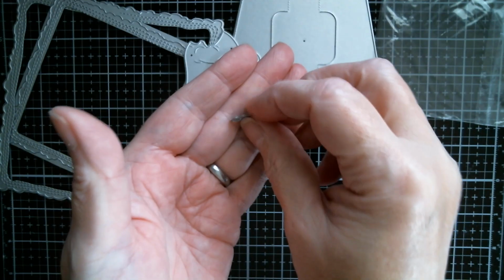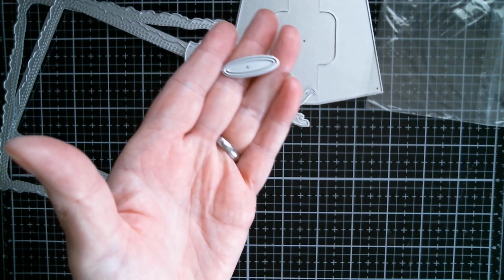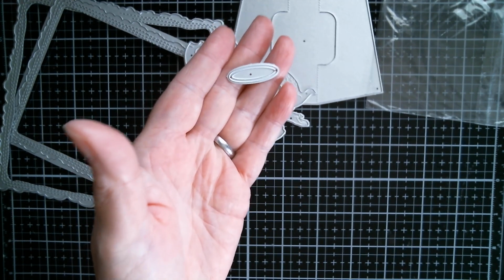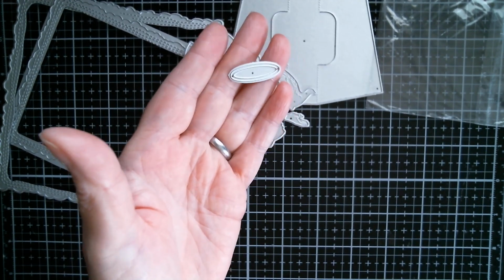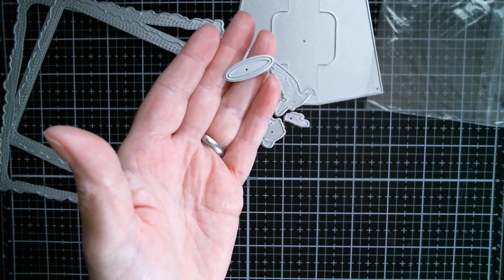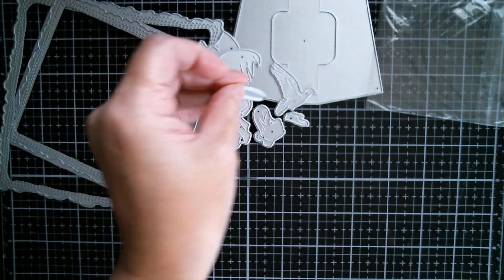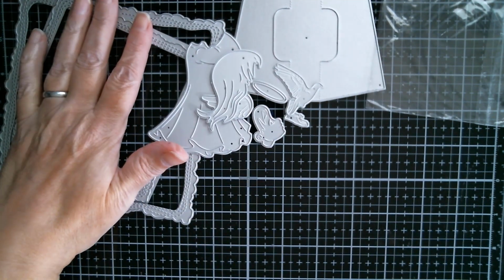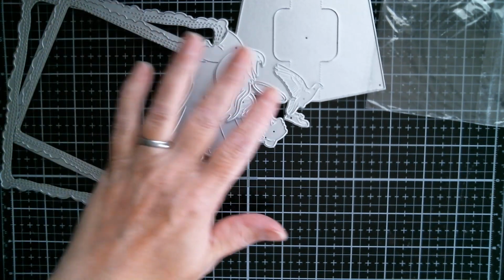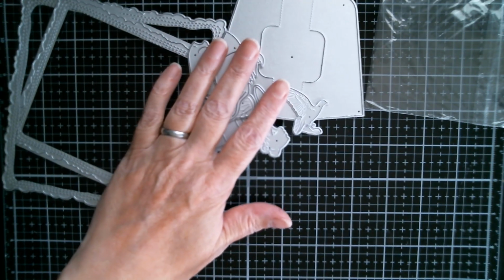And then we've got a little hands which has all of that detail. And once again, that's cut in flesh cardstock. And then you have the halo, which I'm going to cut in golds, but it can be in any colour you want. And the reason I'm cutting it in golds is because I'm going to use a sheet of white and gold Crazy Crafter paper from the paper pack to do the base layers, and my base layers are going to be in white and gold. So we're just keeping the palette very limited and very simple.